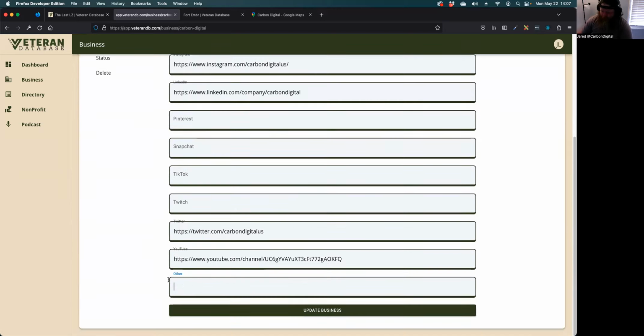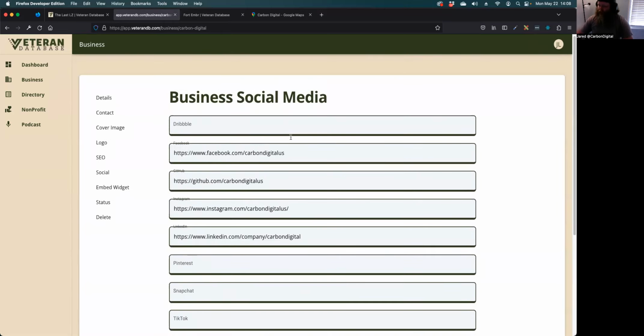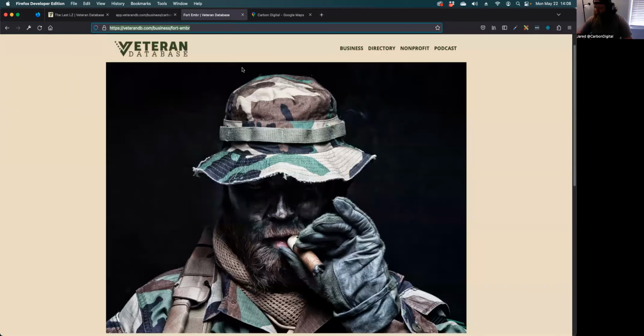If you fill out an other option, we'll actually go out and look to see. It won't be on the page, straight up, it will not be on the page, but we will use that to figure out if that's something we need to add. And if we do add it, we'll update it for you. So all of those social URLs will show up.